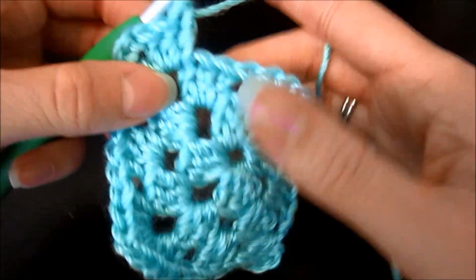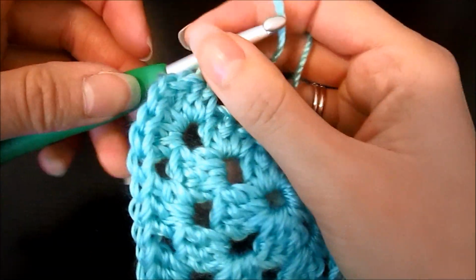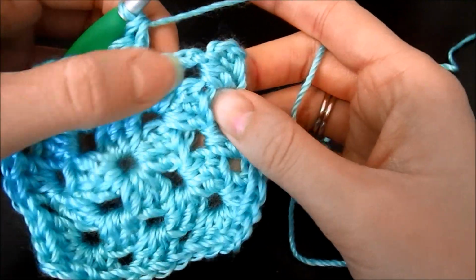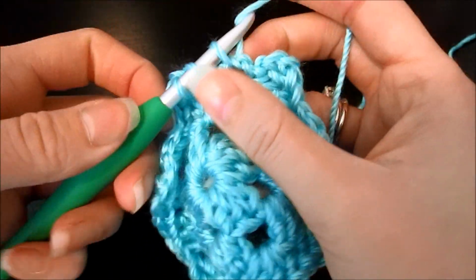Okay, so go ahead and finish, we're halfway there now, so go ahead and finish with the rest of round 3, and then we'll pick back up from there. Okay, I've come back around and I'm working on my last corner. Just like before, I just need to put 3 more double crochets in a chain 2 to finish off this corner.